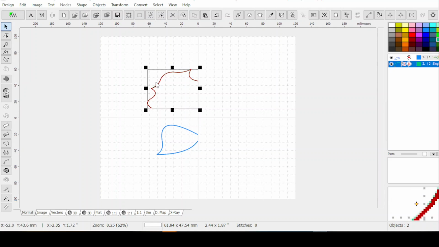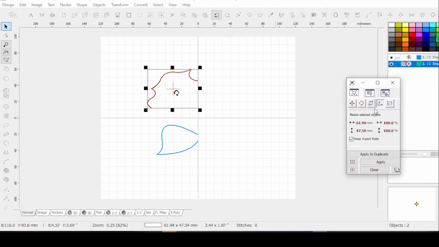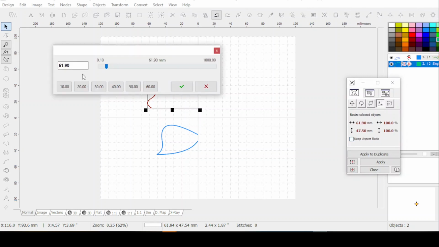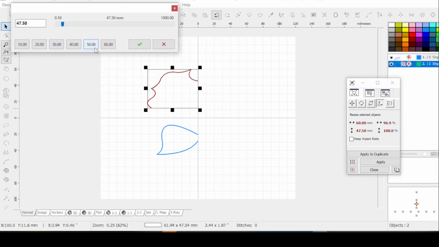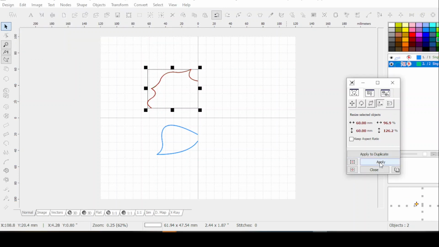I just wanted something real fancy, and this is the shape that I've decided on. And since it's not perfectly square, I could maybe come in and make it, say, 60 by 60. Apply.